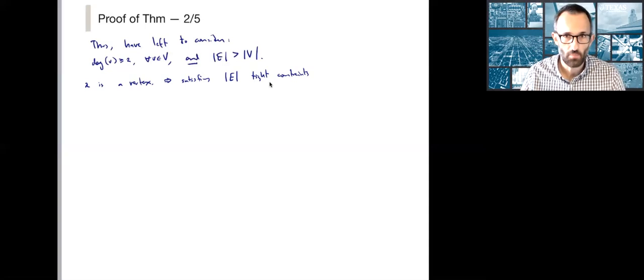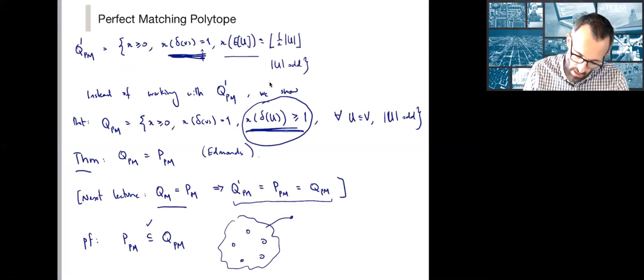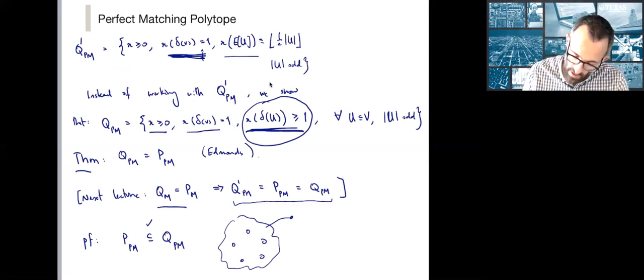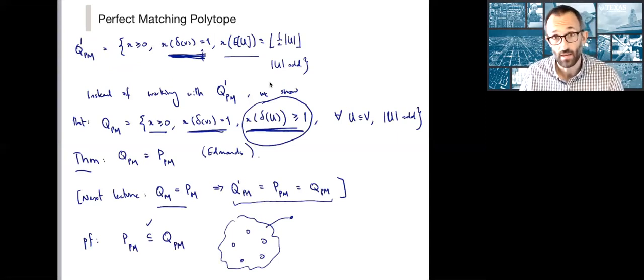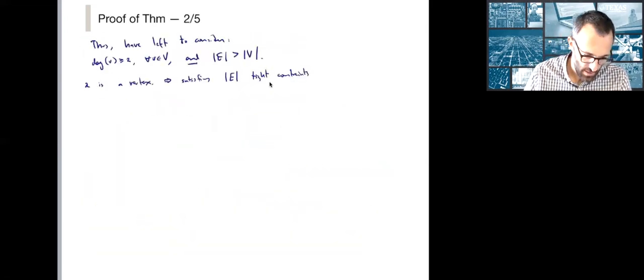So what are our options? Let me flip back to show you again our polytope. We've got non-negativity constraints. None of those are satisfied with equality. We have a bunch of equality constraints here. So that gives us V equality constraints. And all of those are independent. I'll leave that for you to check, but it's straightforward. So what this tells us is that there has to be at least one of these odd subset constraints which is binding. So let me write that down here.